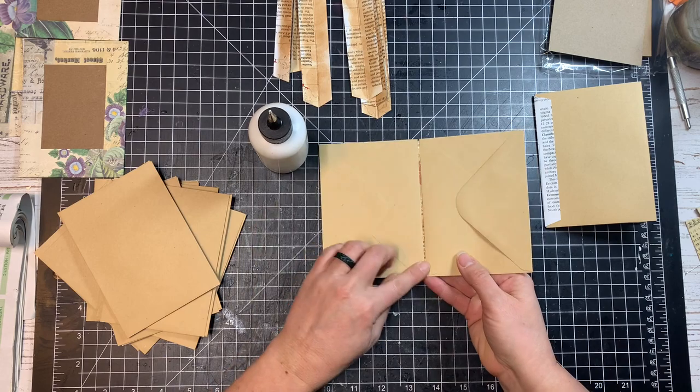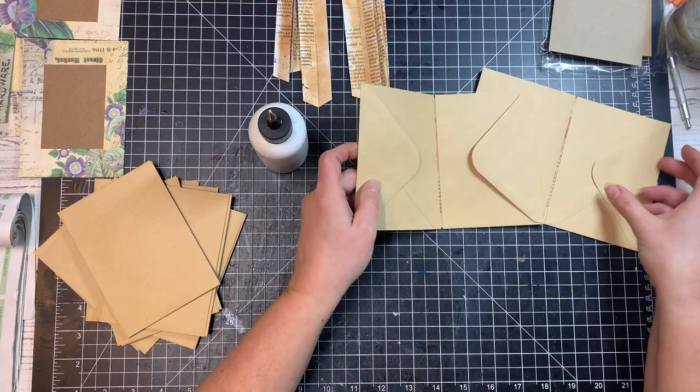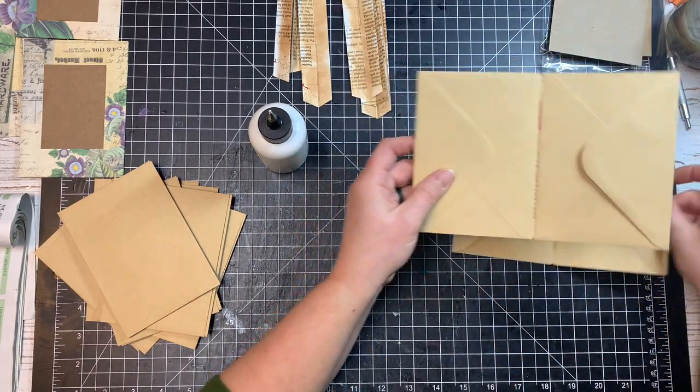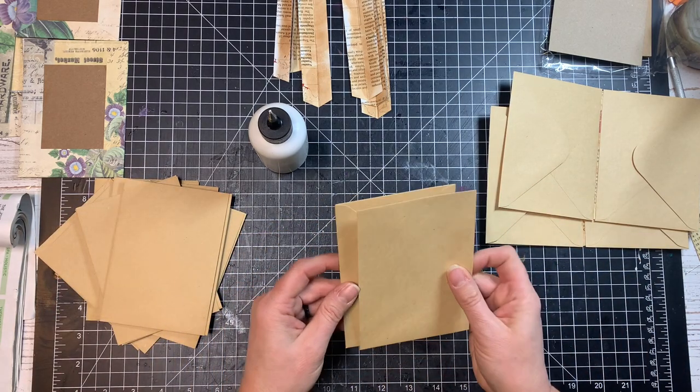Ooh, a little bit of glue came out, so you do want to be careful about that. We might want to keep them open until they dry so that if any glue squeezes out a little bit, you don't end up gluing them together. So I'm going to keep going and we will come back when that's all done.